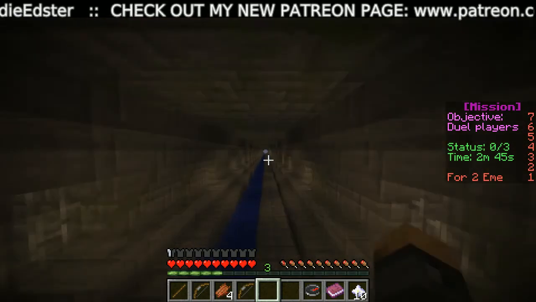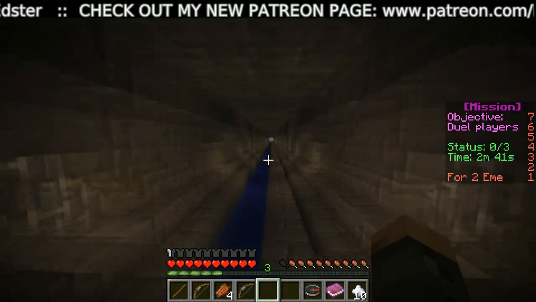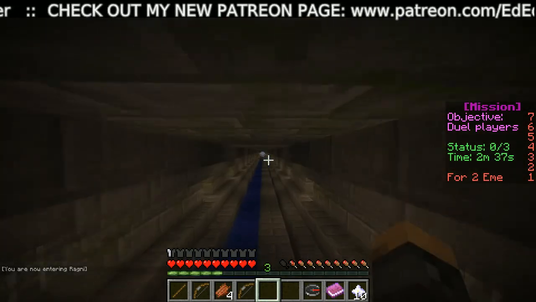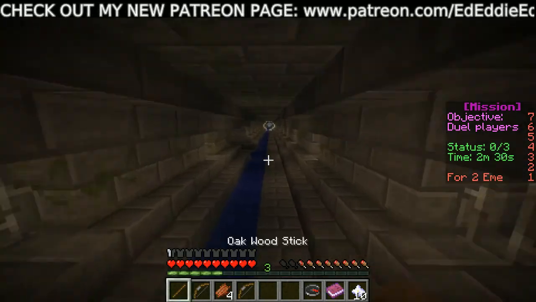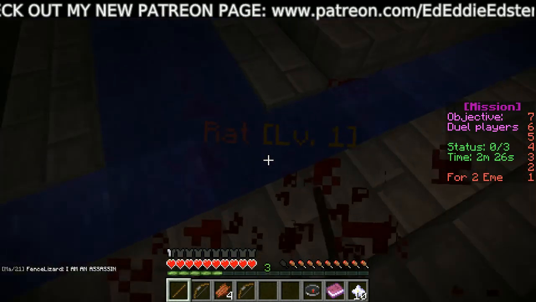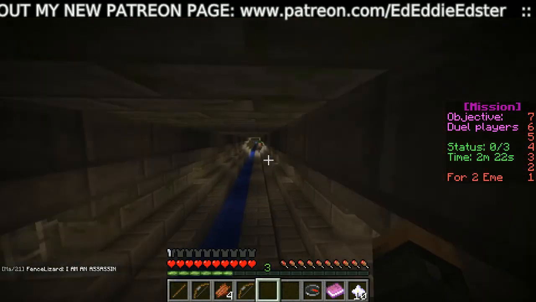Alright, where's our little buddy? He was not happy with us for being in the sewers. And then hopefully he'll have the key for us and we can return to Uni. Aha, a rat. I don't think you can hit people when they're in the water. I don't know.